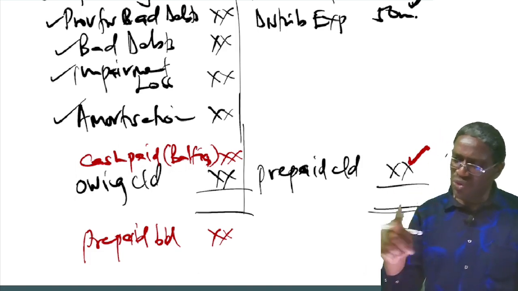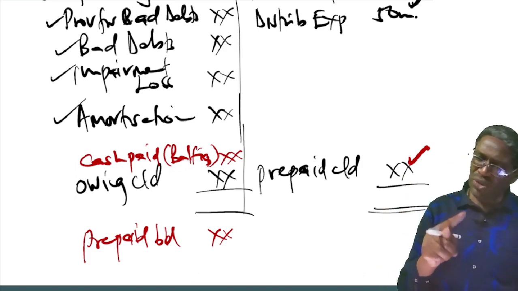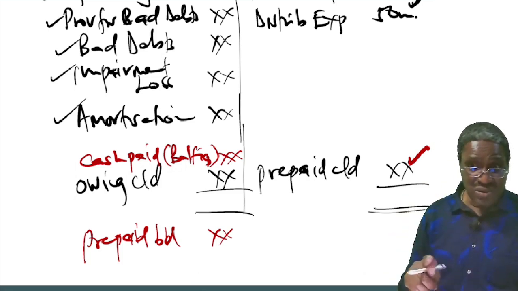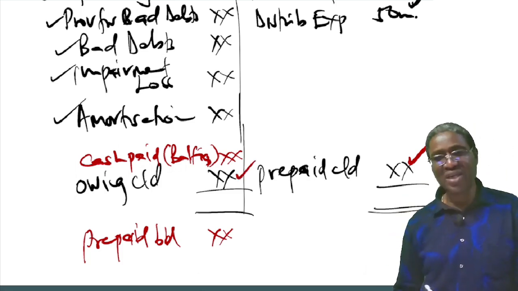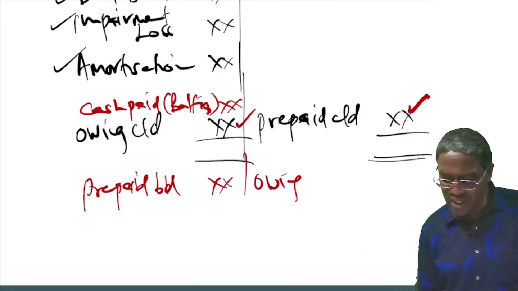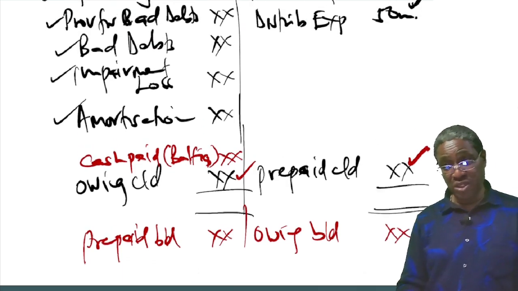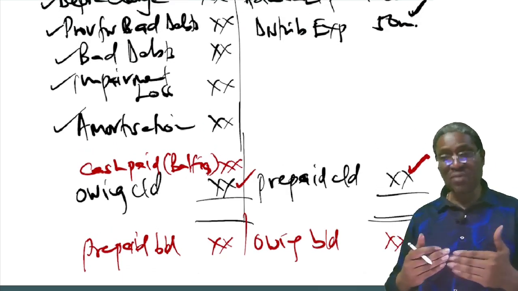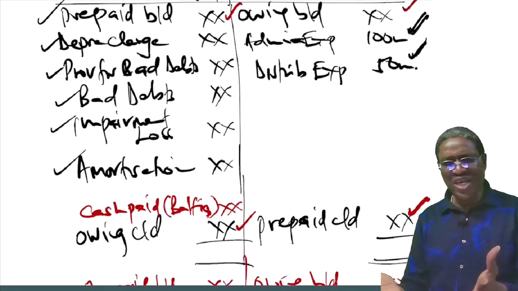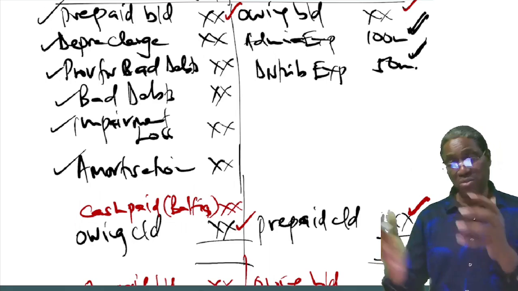Then if by the end of the year you have an accrual, an owing, then it's a liability. A liability is always a credit balance. But you cannot have a brought down on the credit side at the end of the year without a carry down. That's why we are saying you first carry it down, so that once it is brought down on this side, it will be reflected as a liability. That's important about how to enter the closing balances. Then the other issues I've said, any expense in the charge for the year which is non-cash, remove it.